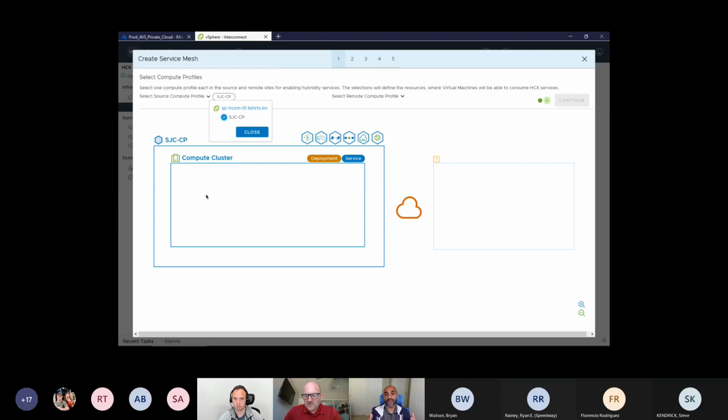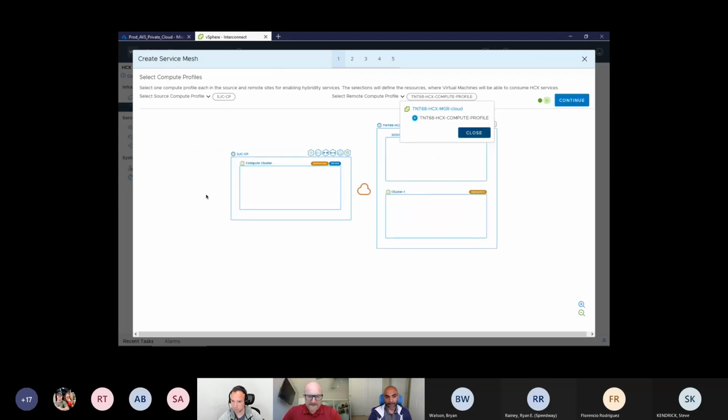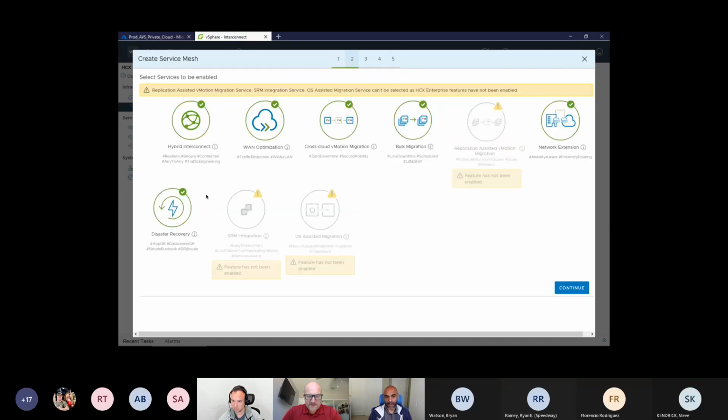As part of that process, it's going to take care of creating the profiles on the destination, which is AVS. It's another question that pops up. As you can see here, I never created a profile on the AVS side. It automatically gave it a name and created it for me. And as you can see, it's also building out that image that we saw.